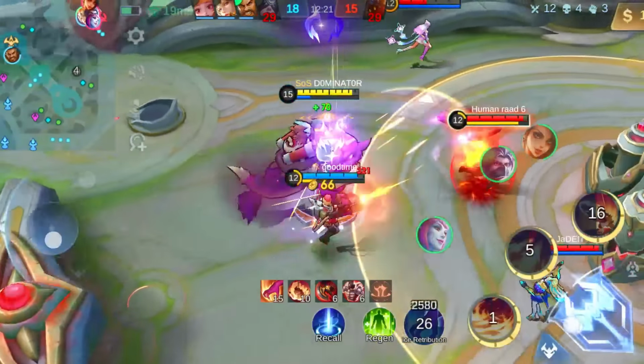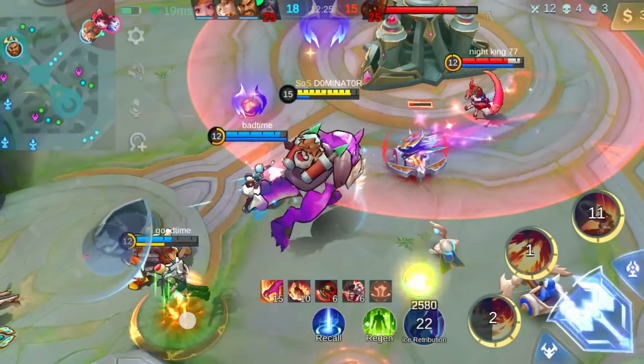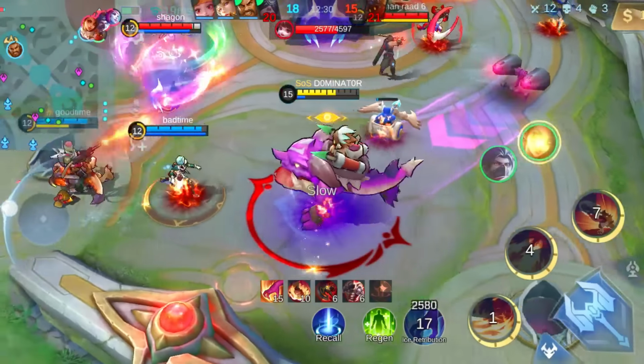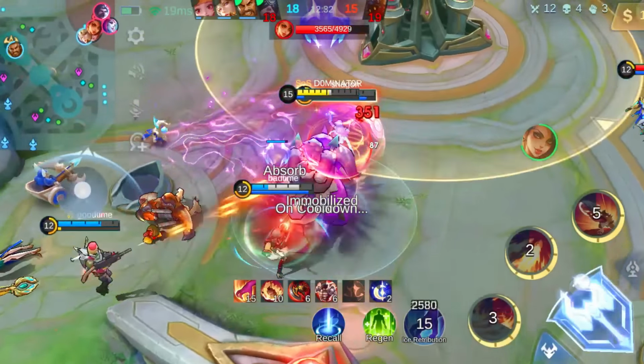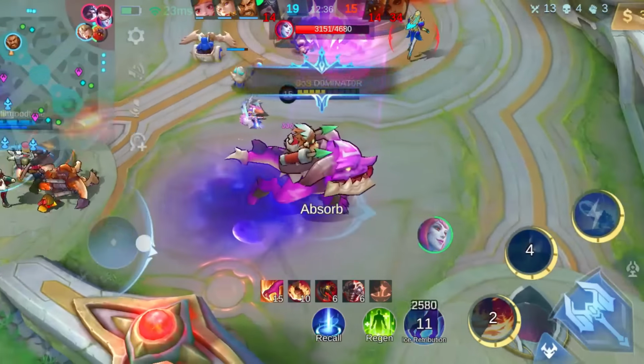Barretts' second skill pulls enemies towards him, making it perfect for teamfights. Use it to grab enemy marksmen or mages and pull them into your team's reach, allowing your allies to eliminate these high priority targets while you soak up the damage.